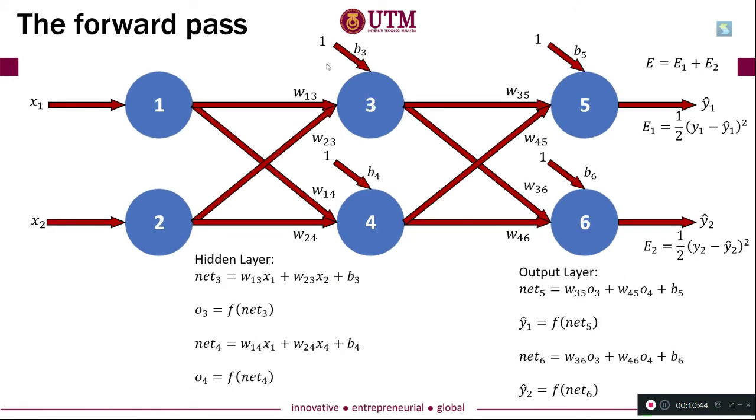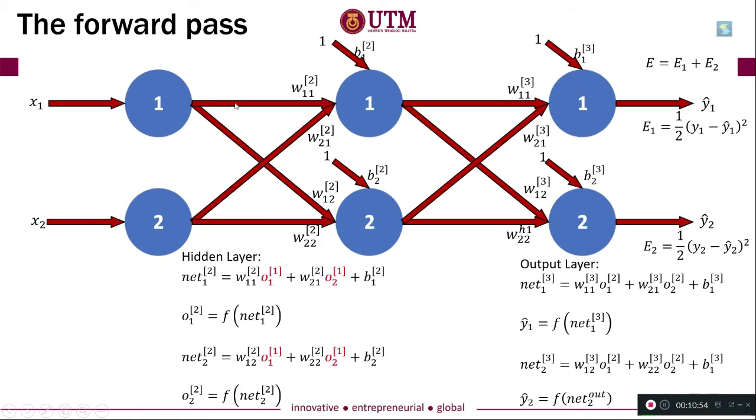What are the other differences there? Now, instead of using W13 like this one, I change it into W11, meaning that the interaction is between neuron number 1 here and neuron number 1 here, so that's why I call it W11. Again, this W is still the interaction between neuron number 1 at the previous layer and neuron number 1 at the current layer, which is the output layer. But to differentiate between W11 of this one and W11 of this one, I put a bracket there.